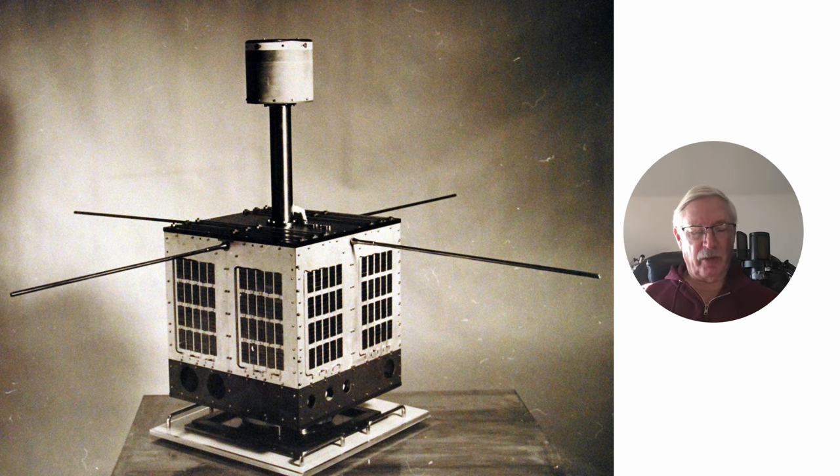This is Engine number 2. Unfortunately, it was launched 24 January 1962, but the upper stage failed and it did not reach orbit. This was a problem in the early days — the satellites weren't that good and the rockets weren't that good. If you got to orbit, that was great, but it certainly wasn't assured.